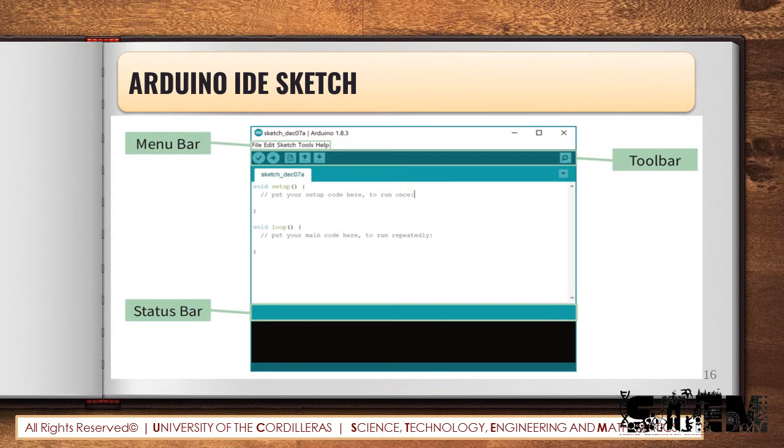Now, here in this slide, I want to give emphasis on Arduino IDE Sketch. We mentioned a while ago that here in our menu bar, we have the File, Edit, Sketch, Tool, and Help. And Sketch contains the programs written using Arduino software. Therefore, these are the codes that we are using in Arduino programming, and these are essential for us to run whatever setup that we are trying to do, like you're trying to light a bulb, or you're making your sensors, you're making your own robot. So this sketch bar is important because of the codes.